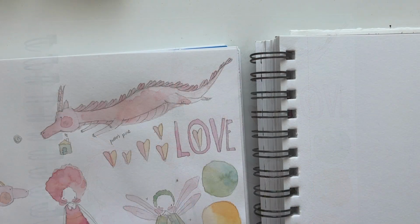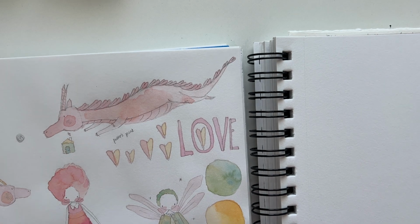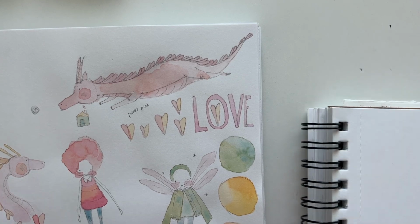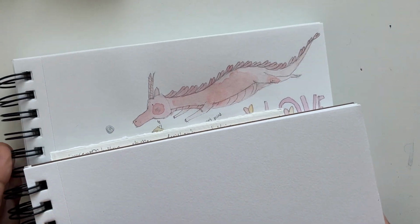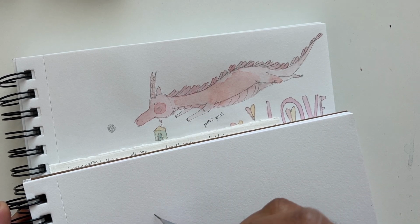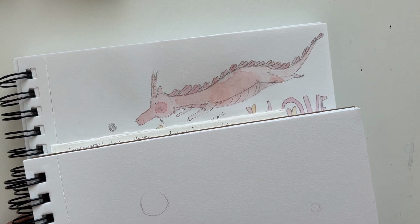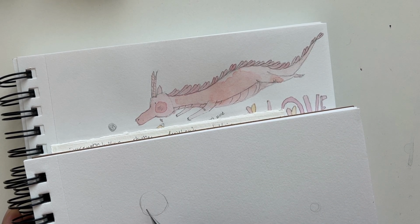All right, so we have our love dragon right here, and we're going to break down how to draw this cutie. So we have, just always think about simple shapes. So looking at that head, it's a circle. And then the snout is like a rectangle. And it's about, here's half of the circle. It's a little bit higher than halfway.